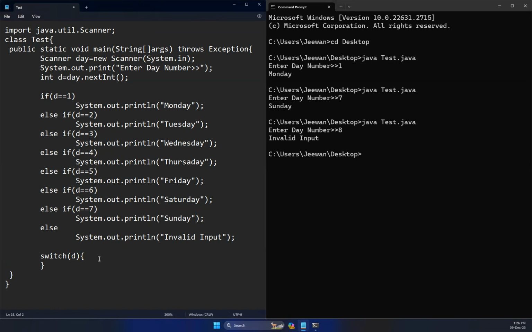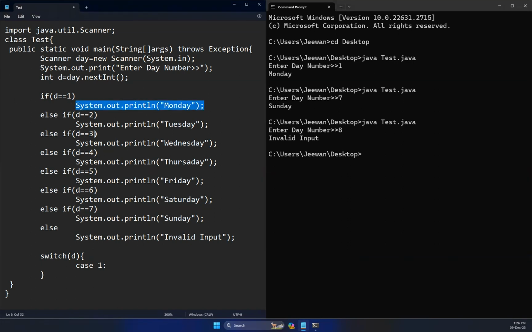Then inside the switch, what are the values that the variable D can have? We're going to call those cases. Now, if it is D equals 1, that means case 1. If it is case 1, what do we need to do?